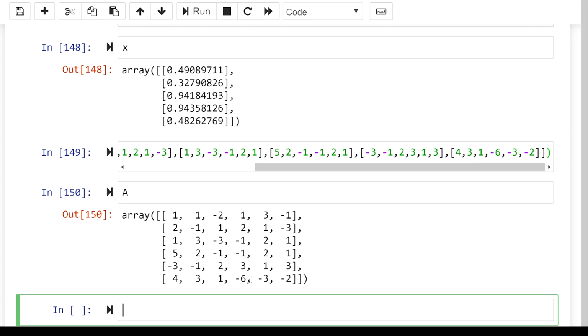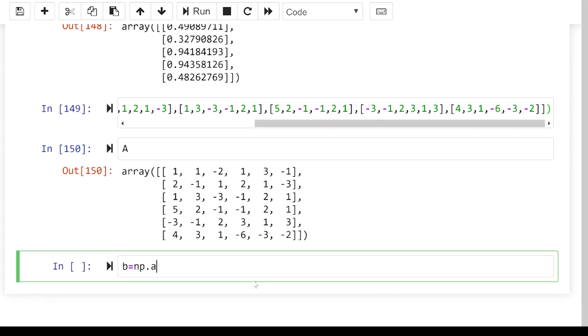And now the B matrix, which is np dot array. Then I use a list of lists. The first list is 4, 20, because we want to have 6 rows.